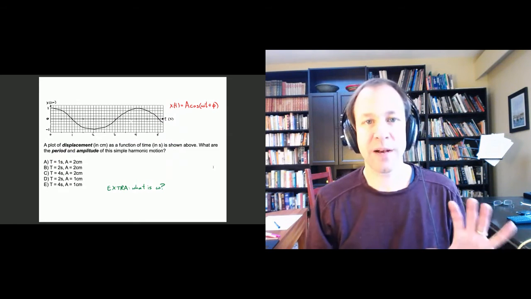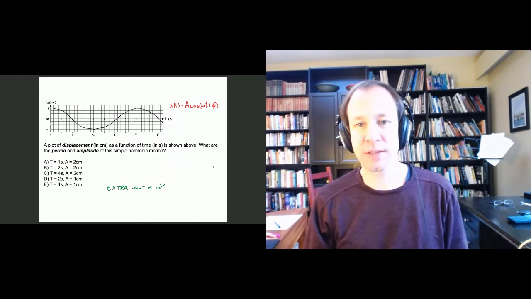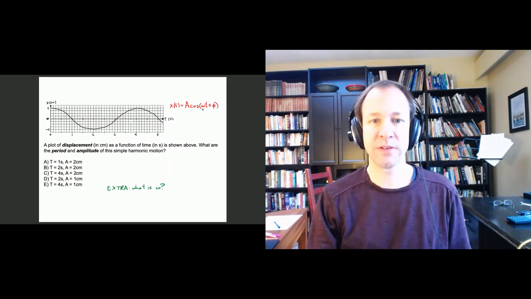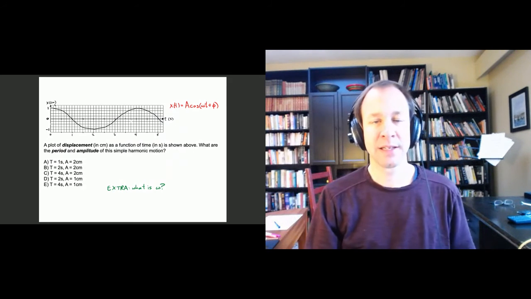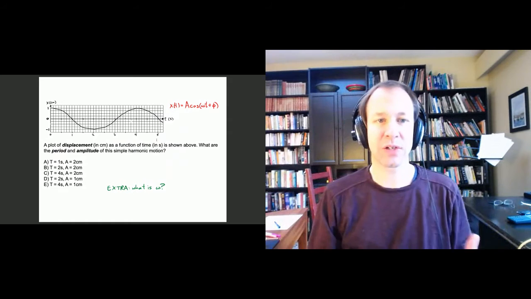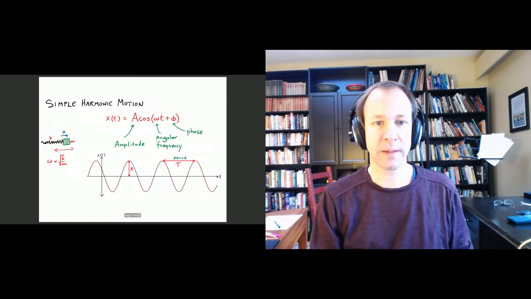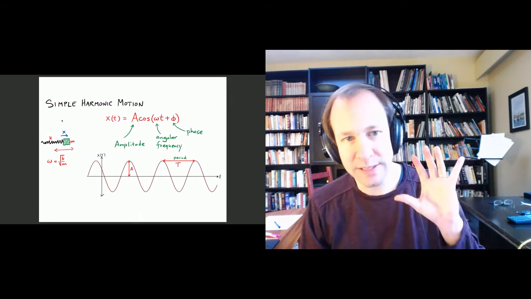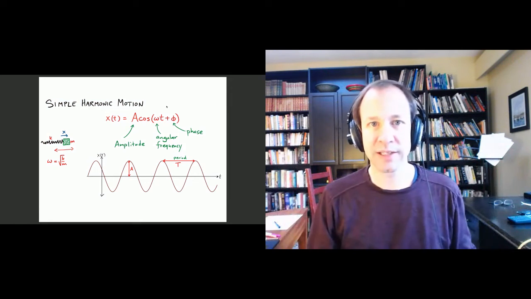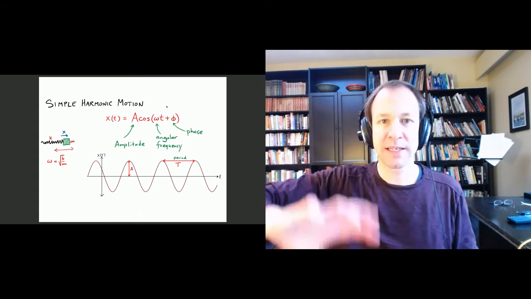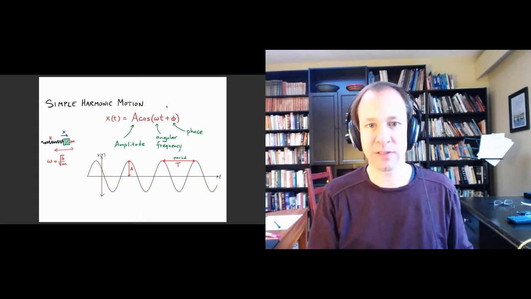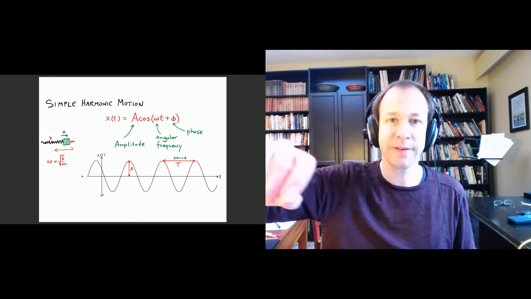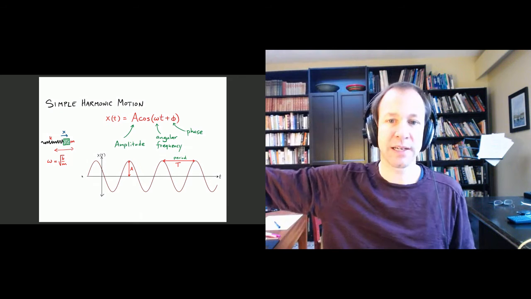So let's end here with a couple of questions just to get you thinking about the relation between the cosine functions that we use to describe these oscillations and some graph that we might make of the actual motion of the object. Okay. By the way, I didn't mention the words simple harmonic motion. That's the jargon that we use for these oscillations about an equilibrium position when you have linear restoring forces. So simple harmonic motion is this motion where the position as a function of time is a perfect cosine or a perfect sine function.